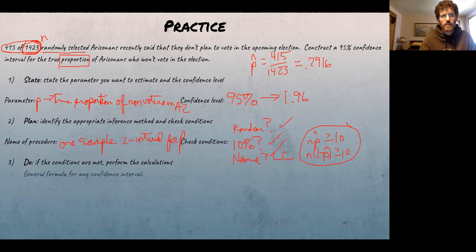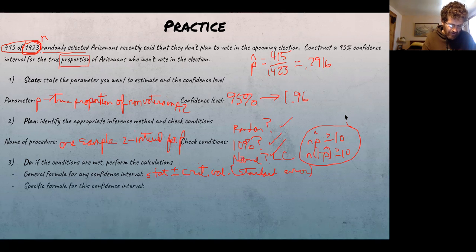And the first thing we want to remember is the general formula for any confidence interval. This is on your formula sheet. It's the stat plus or minus the critical value times the standard error. And it's really beneficial as you're going through a problem like this to include all of these steps where you start at the general and work your way toward the specific. So now we're going to get a little more specific.